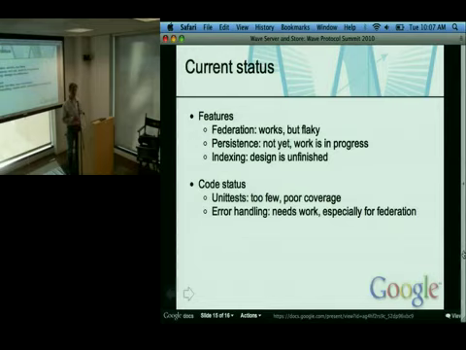It's good that it's simple. There's not a lot of cruft that has built up, but it's also too simple in places. The error handling is too simplistic, and we need some more unit tests to make it easier to work with the code base.